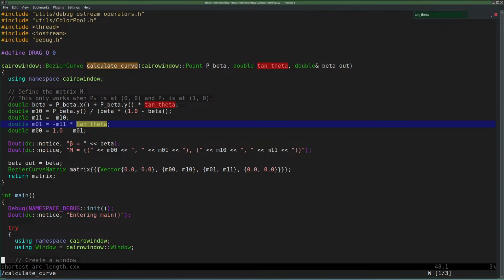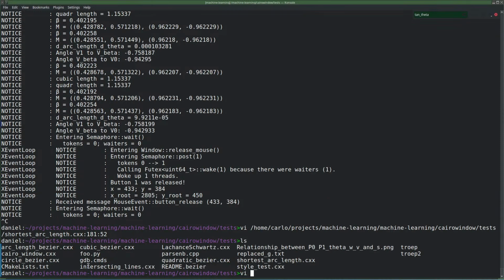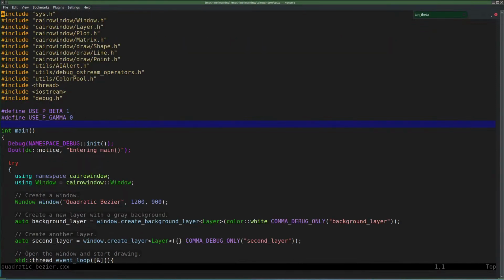Let me try something else. I'm gonna try not using theta, but just a fourth point. I think I have that. So I'm going to try something. No, that would be a cubic, damn it. Wait a minute, no, that's not true. Quadratic. I can do a quadratic Bezier with 4 points. No, I cannot. Damn it. Or can I? Actually, I can. I think I can. Now I'm confused.